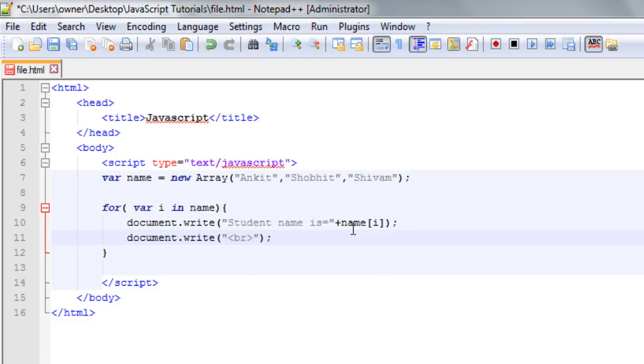As the value of I changes, the index changes with the value of I. There is no need to write initialization, condition or increment and decrement. This loop does all these things on its own. We will use this loop in the future when we study arrays deeply. So these are the loops which we discussed and learned how to use. Using these loops we will write our scripts, and the for loop will be used many times in most of the code. Thank you.